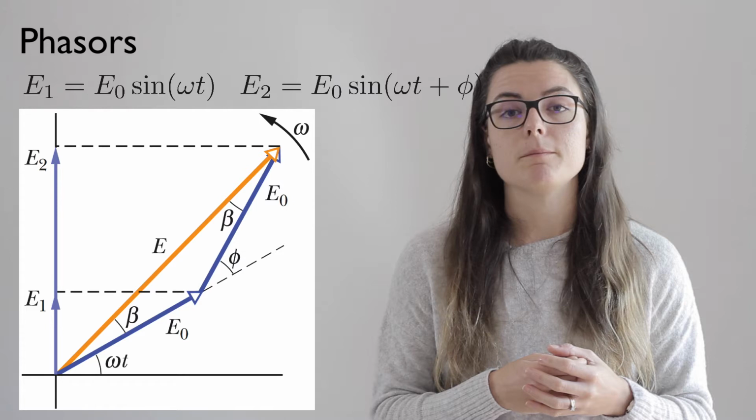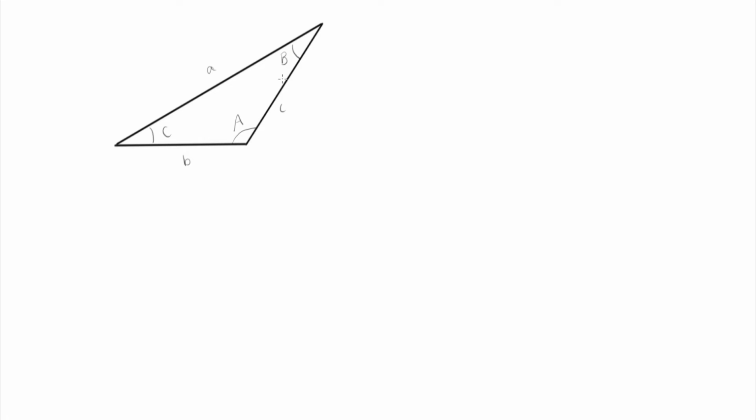So what we're doing is we're essentially adding two vectors. You can think of those vectors as being the sides on this triangle, B and C. Now, our resultant vector is going to be this vector A here. Now, I'm going to show you a shortcut that basically uses the cosine rule. Now, the cosine rule is, for example, if we wanted to relate the angle A to the side A, the cosine rule says that for a triangle like this, we can say A squared equals B squared plus C squared minus 2BC times cos A. And that works for any angle that we have here.